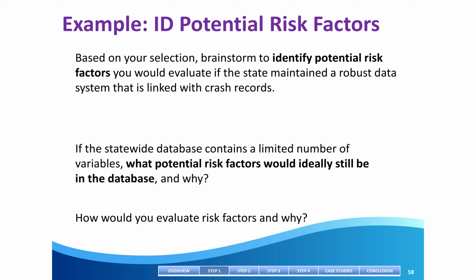So risk factors we talked about earlier. You do have some slides to go back and refer to, but thinking about the risk factors for runoff road crashes on rural two-lane roads, what would those be? Curvature, ADT, lane width, shoulder width, and so on. What would be the priority risk factors if you only had, say, 3 data elements in your data set that related to the roadway or traffic characteristics? What would be your 3 priority data elements for this type of analysis?